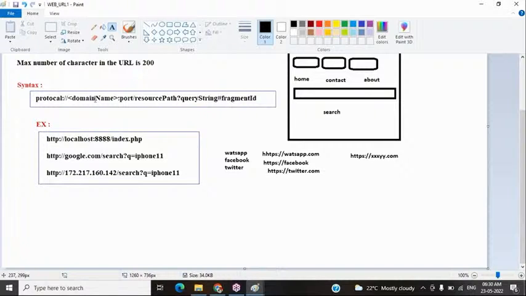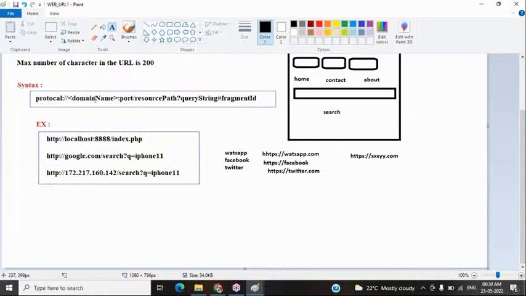Okay, in an interview they may ask you what the mandatory parameters are. You can say that yes, the protocol we have to specify, because we need to give an idea of which protocol we are going to use. We have to give that idea to the services. Then the domain name is a must and the resource path is a must.